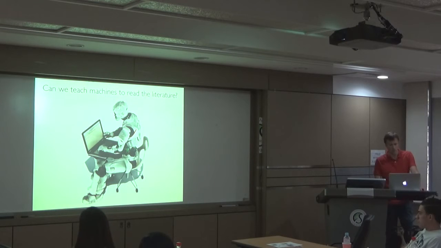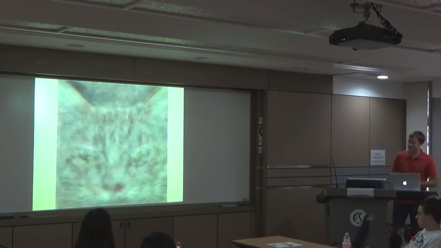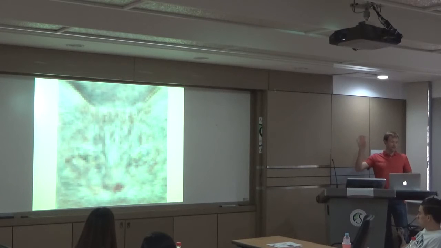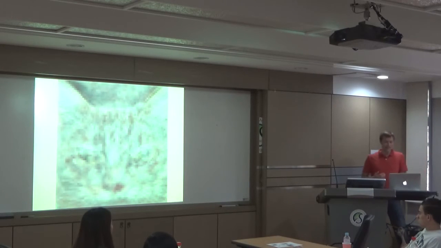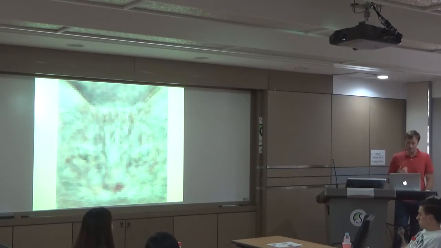I have some students working on machine learning techniques for trying to teach the computer to learn the literature, to read the literature. This is a hard task because Google spent billions of CPU hours to try to recognize a cat. And they finally recognized the cat. We're not that much farther ahead than that. So you can expect there's a lot of innovation that still needs to happen for us to do much more. I don't think we're going to read the literature until we can tell our computers how to recognize a cat.